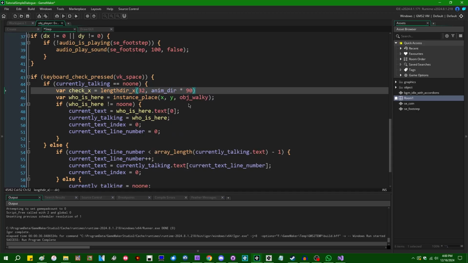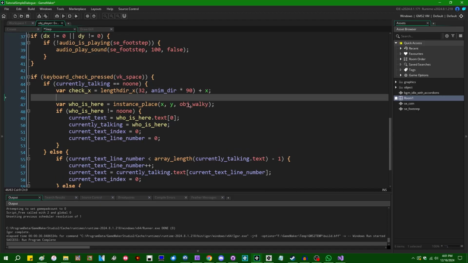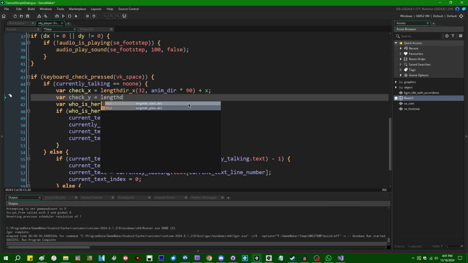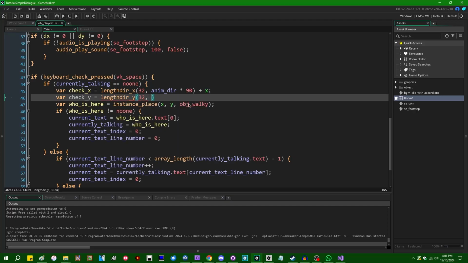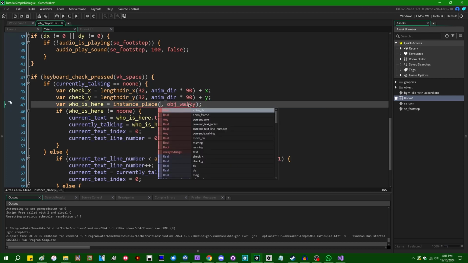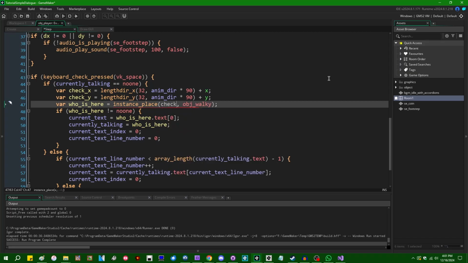Again, feel free to just use the built-in GameMaker direction variable or image angle variable or whatever the case may be. And I'd also like to add the player's current x on top of that. And var check y is going to be length-dir y, 32, the same angle as the x, and we're going to add that to the y. And now instead of checking for instance place, just our x and y coordinate, we can check instance place, check x, check y.